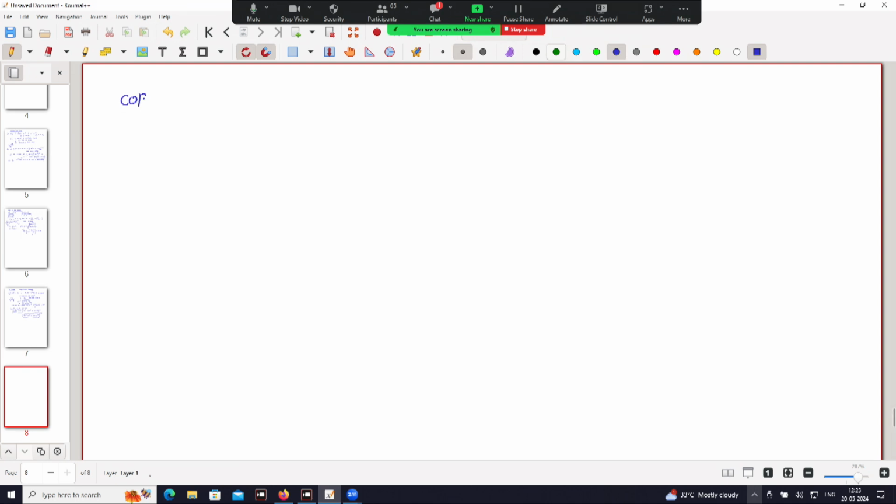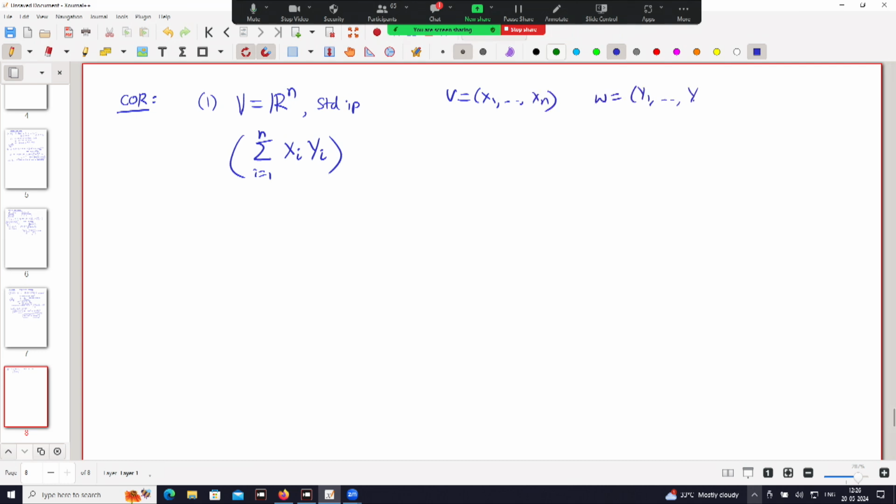For example, here is what you would get if you apply the Cauchy-Schwarz inequality to the vector space Rn with the standard inner product. So, if you take this as your inner product space, then the Cauchy-Schwarz inequality says, so what is the inner product of any two vectors. I take my two vectors V to be x1, x2, ..., xn, W to be y1, y2, ..., yn, then their inner product is summation xi yi, and the Cauchy-Schwarz inequality says that this is less than or equal to the square root of summation xi squared times summation yi squared. So, this is just the usual Cauchy-Schwarz.